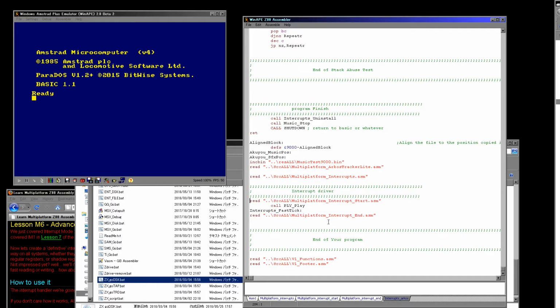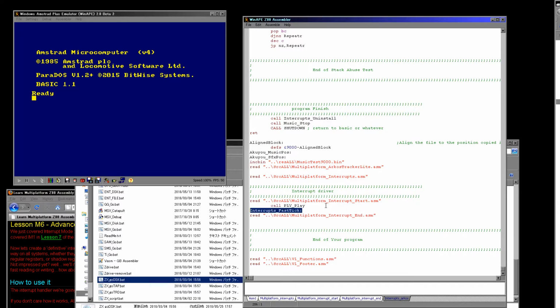So you can see we have a file we read in called the interrupt start, and this is the header chunk of data that handles receiving the interrupt, backing up registers if required, and switching to the shadow registers. For all of the examples today, my interrupt handler by default assumes that it has total control of the shadow registers, but you're not going to need to use the normal registers, so it won't back up the shadow registers unless you require it to. It will assume it has them for itself, and switch them in automatically. And so the start does all of that. The end undoes all of the work the start did. And in between, we just have this play command, which updates the music.